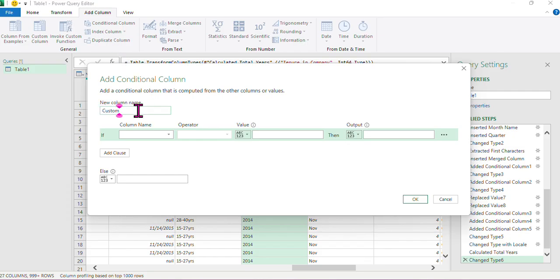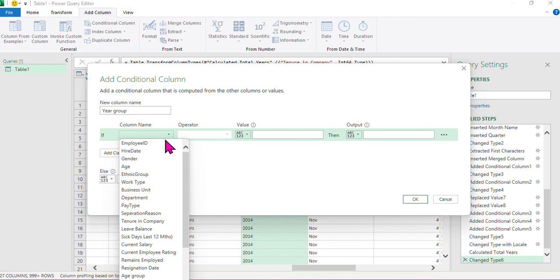I'm going to name this year group. Okay, now let's pick our year.